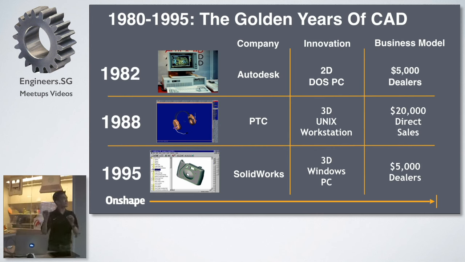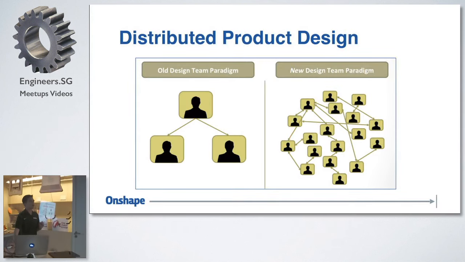But since then, there's been no more invention for CAD systems. Why do I say invention or improvement? They can claim they have a lot of improvements to the functionality and features, but how the user uses the 3D CAD system never changed since then. But there's a problem for it now. Why?